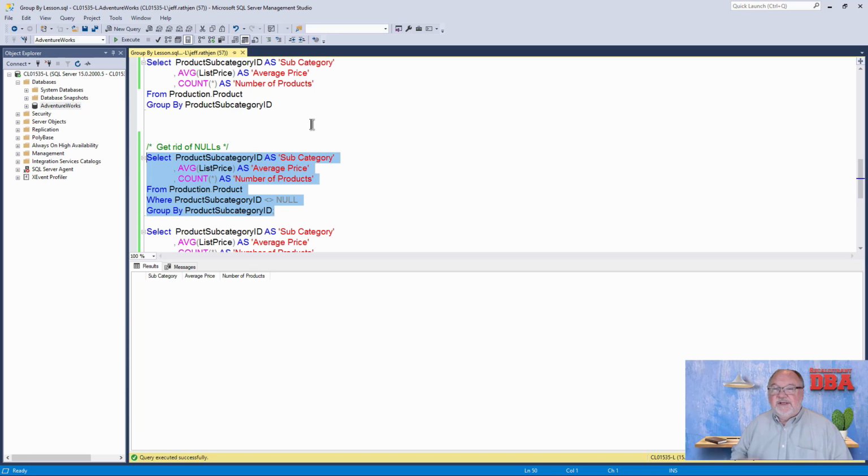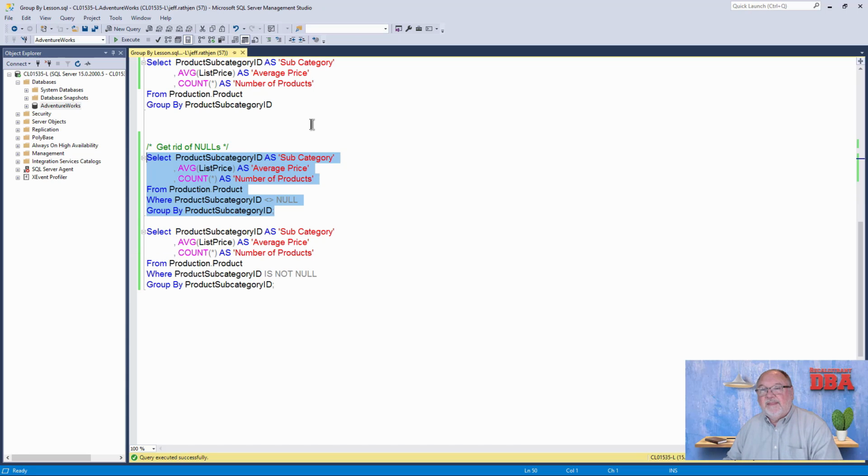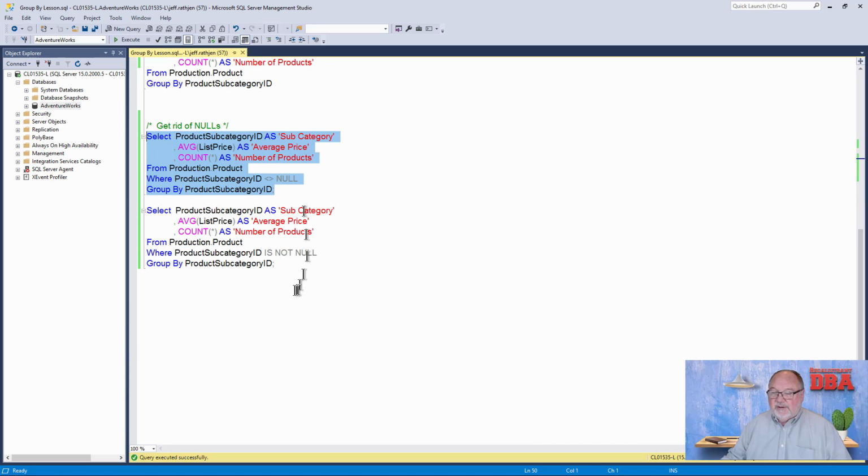We test for the condition of nullness. So we should write our query like this. You can use is null or is not null to test for the existence or the non-existence of a null, because we're testing not for equality, but the condition of being null.